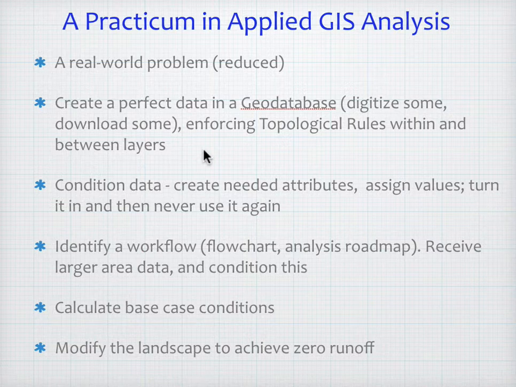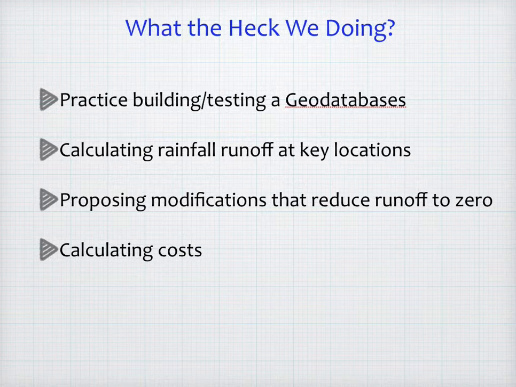A lot of municipalities require new subdivisions to capture a 1 or even a 2-inch storm before they generate appreciable flow to the storm sewer mains. We're going to practice building these databases over the first 4 to 6 weeks. We're going to calculate runoff at key locations and propose modifications and calculate costs.